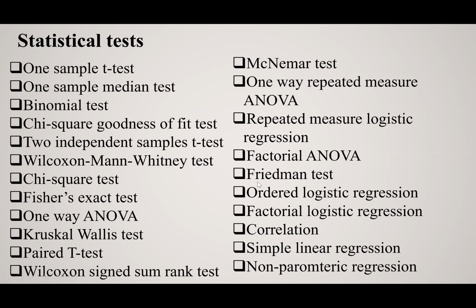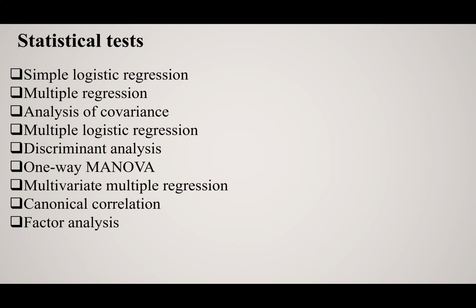So you can see there are different tests that we can use in probability testing, and they are used on quantitative data. The selection depends on your type of data, the type of the study, and the aim of the study. Is it categorical or continuous? Is it dichotomous or ordinal and so on? And how do you know that? You don't need to know that. You just put in your data and the system will tell you what is the best test for you. Others are simple logistic regression, multiple regression, analysis of covariance and so on. These are many types. I'm going to give you an example, but I don't expect that you will remember it.